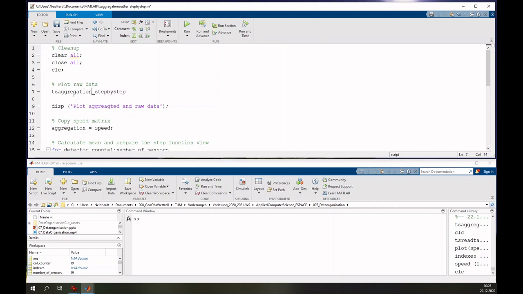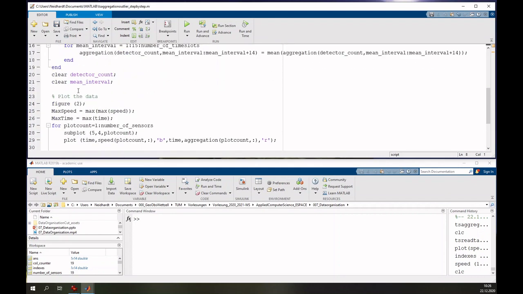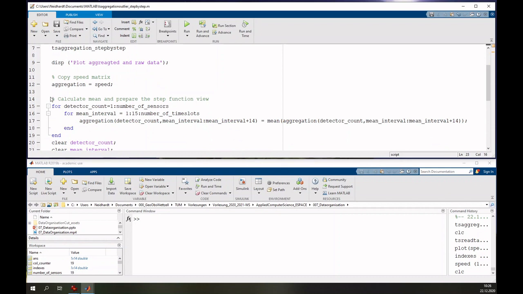You see, we always call our previous script so that we have a sequence which is operated in the different steps. We also want to create a new window. So we are now in window 3. And then we have to improve this part here. So in this case, we have to delete our values which we don't want in our calculation, and therefore we have to do a separation.